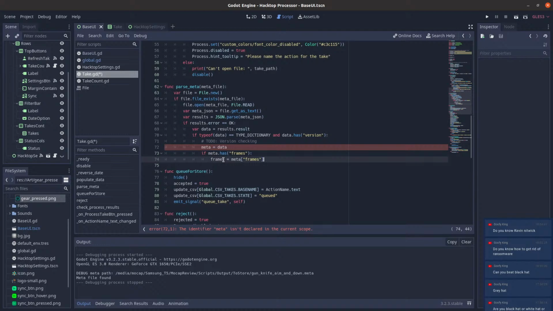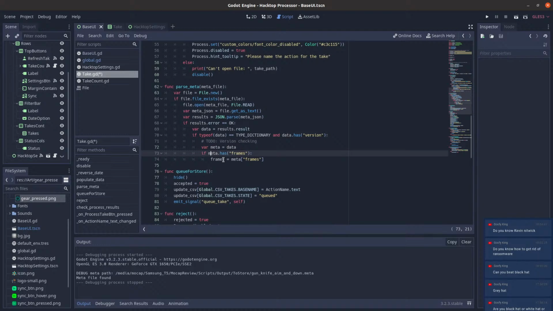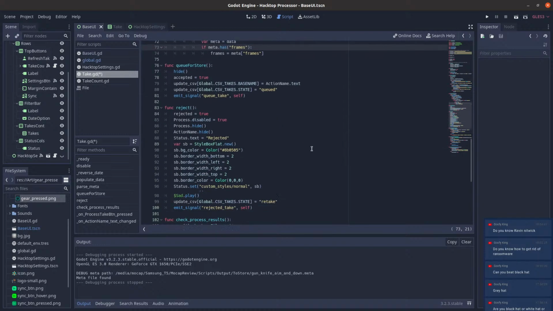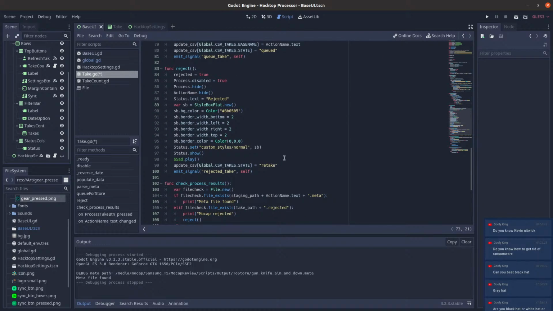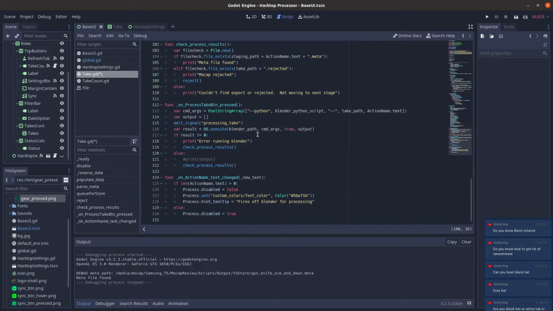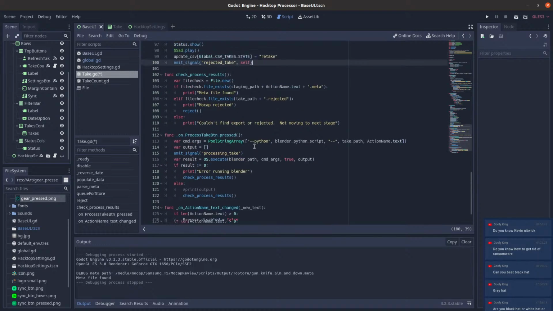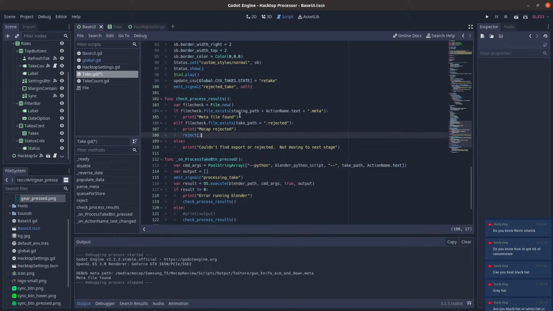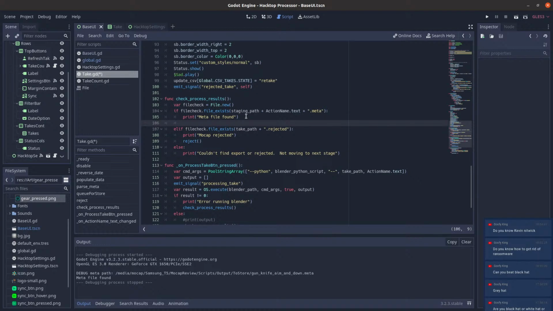What does it not like? Meta isn't declared. You are right. Now meta is declared. Okay, I think that's good. So, let me think about this. This would happen right after we find the meta file. Meta file found, and then I called that file parse meta.